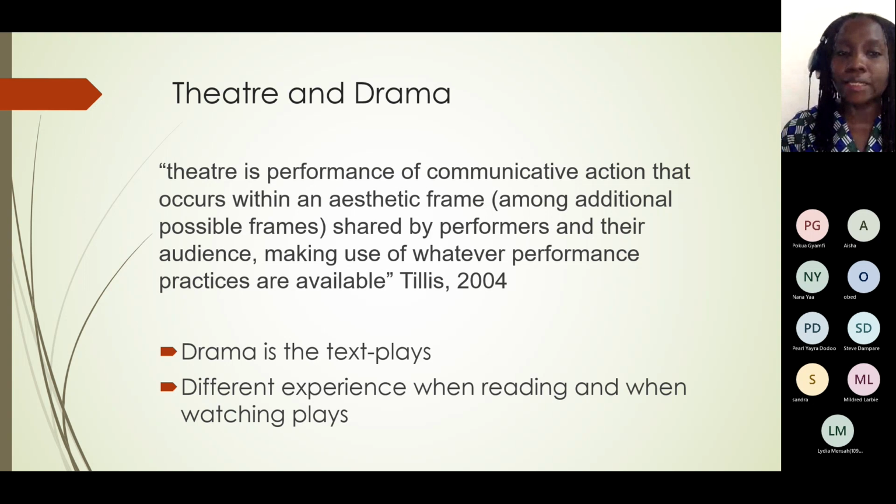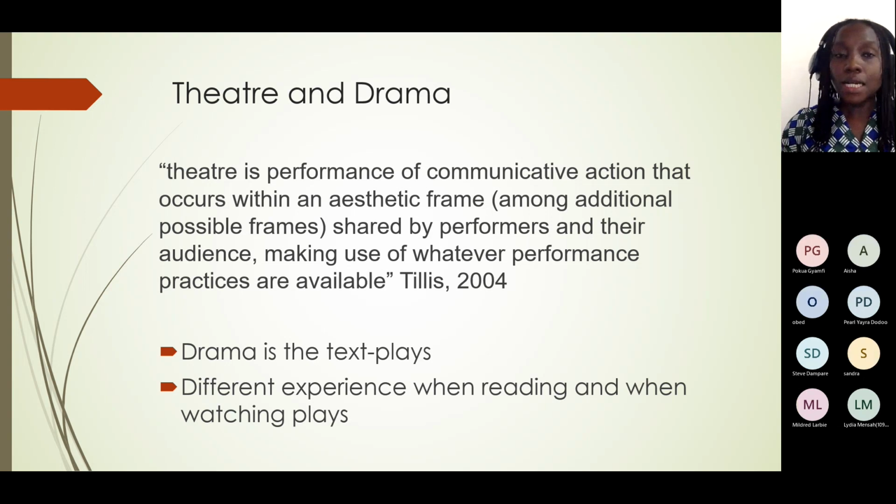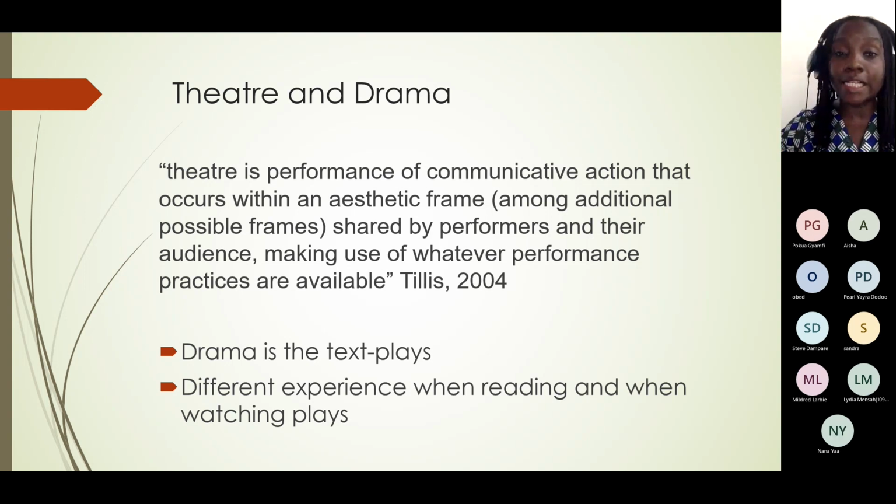They are based on play texts, but then the experiences are very different. We know that when you have a play text, what you read is different from what you watch of the play. If that same play is staged for performance, it becomes a performance text. It becomes a specific interpretation of that text. It is no longer that text. And then the text on the one hand gives you a different experience of it.